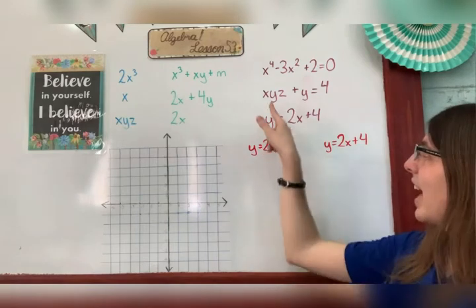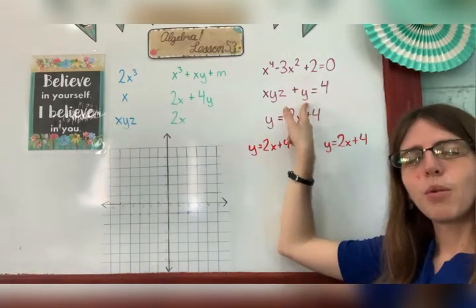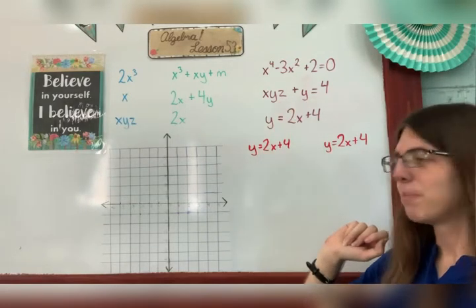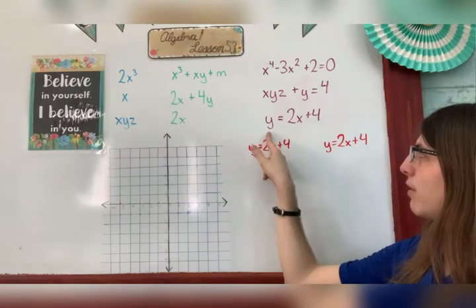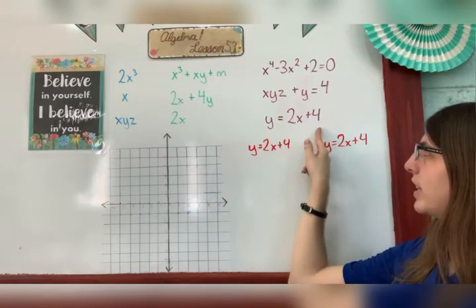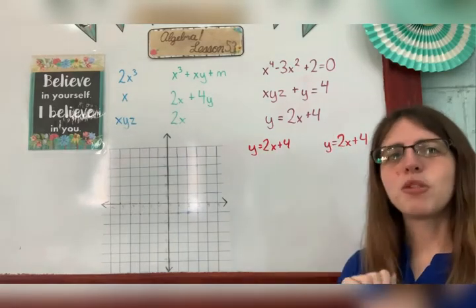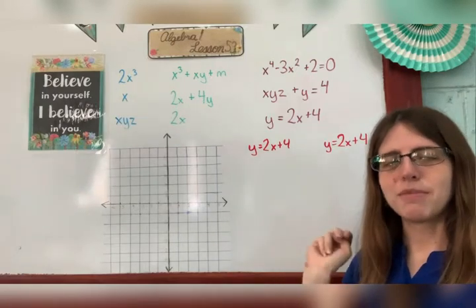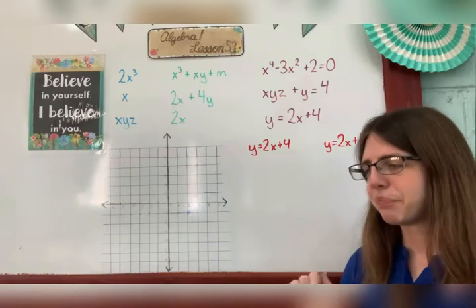Okay, xyz plus y plus 4, well there's a degree of 0 here, 1 here, and 3 here. So this is a third degree polynomial. Y equals 2x plus 4. Well, this has a degree of 1, degree of 1, degree of 0. So it's a first degree polynomial. This type of equation is what we use often when we are graphing. I have two variables, and my equation is in the first degree.